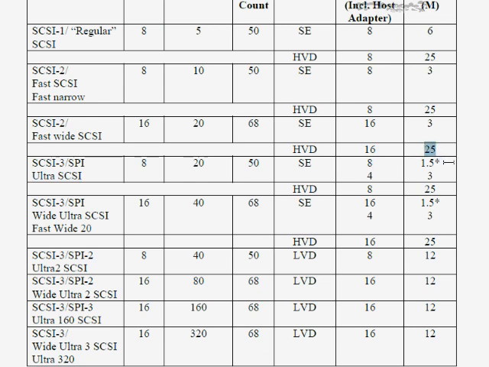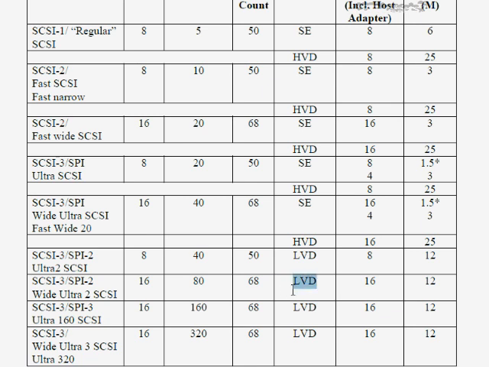High voltage differential sometimes can actually damage devices, especially if you get some of these mixed up. You can mix and match some of these, but you have to check with the vendor, and you have to be very careful about which ones you mix and match and which ones are capable of being on a certain bus. For example, a single-ended could generally be lower performing, like an Ultra 3 single-ended, could go on one of these low-voltage differential connections, for example.